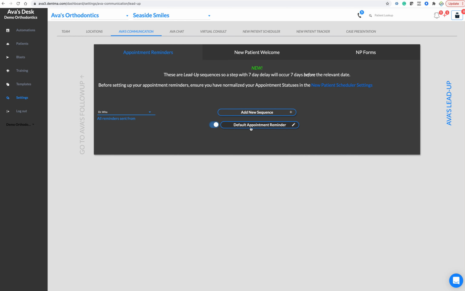So not every single appointment has to get the same type of appointment reminder. You can get a different appointment reminder for different types of appointments. So if you do, like, say, a retainer check and you want to remind them to bring in a retainer, you can do an appointment reminder type for that, and then just associate that appointment type to that particular thing, and Ava will take care of that automatically for you.